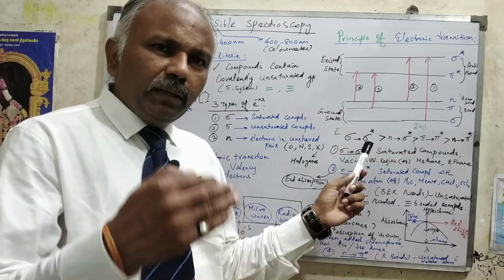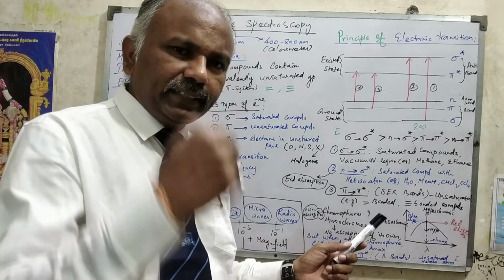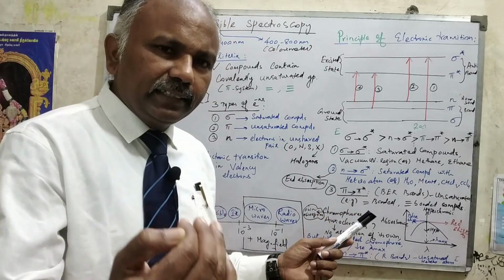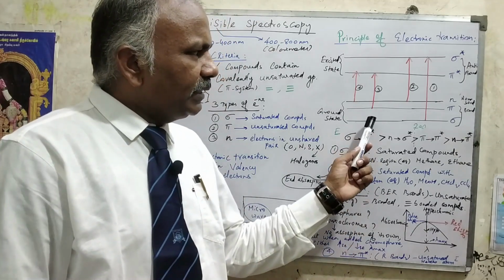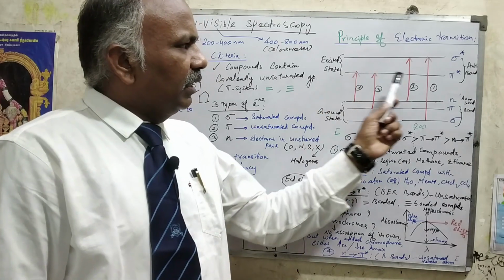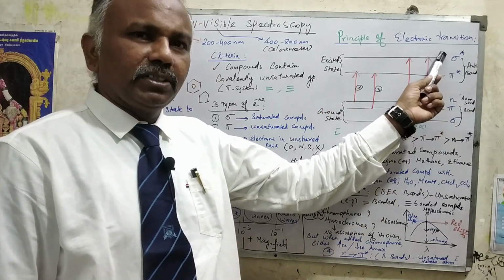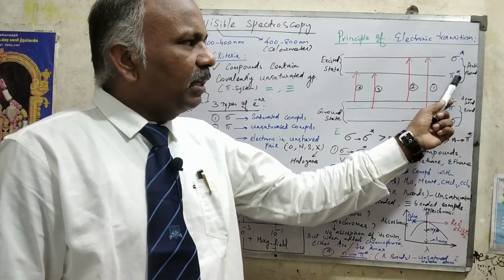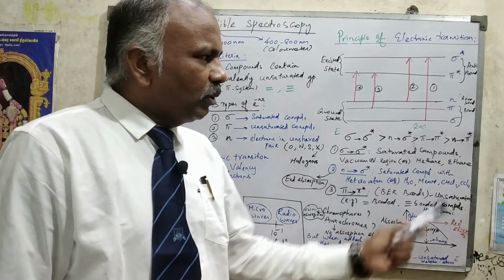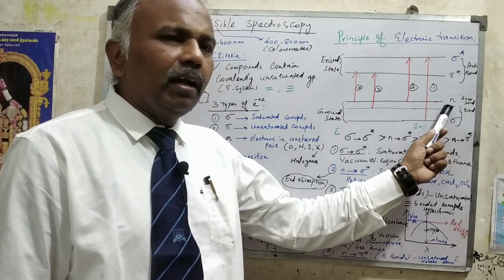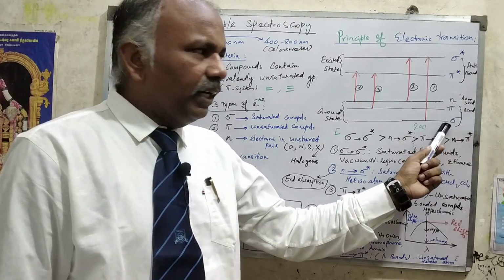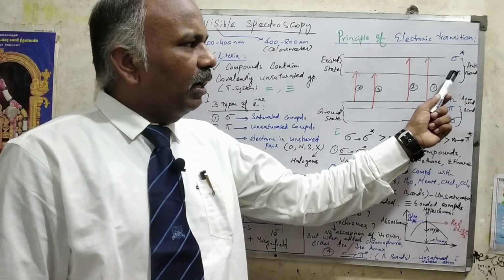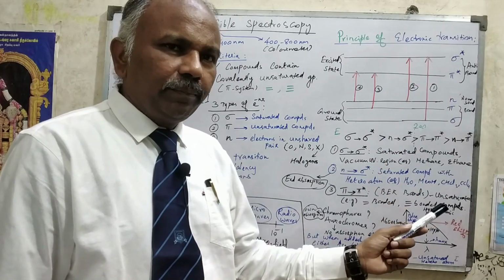But as I told, when the molecule is jumping from ground state to excited state, you should know what the excited state status is also. So in the case of the excited state, you will be having pi star and sigma star. Okay, excited state means pi star and sigma star. So these are the anti-bonding orbitals. Bonding orbitals are sigma and pi, which are present in the ground state, whereas antibonding orbitals are pi star and sigma star, right?